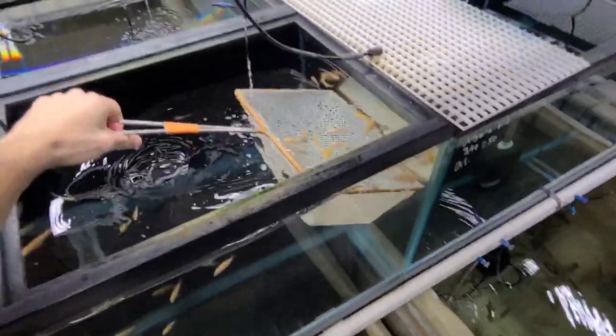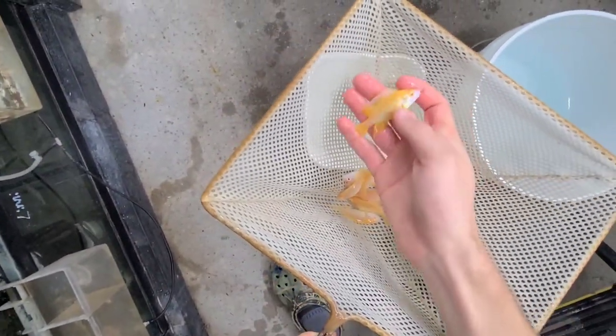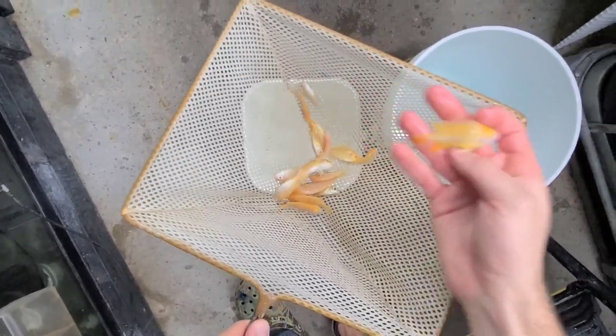Got some beautiful males in here already. Yeah, look at that. Beautiful. Albino red sun, a fish we created. That's what we're going for right there. Lots of yellow.